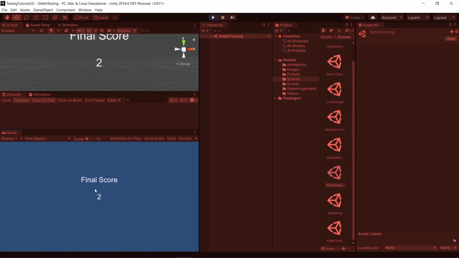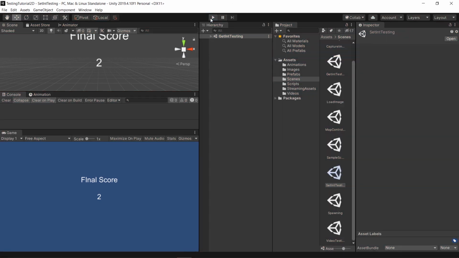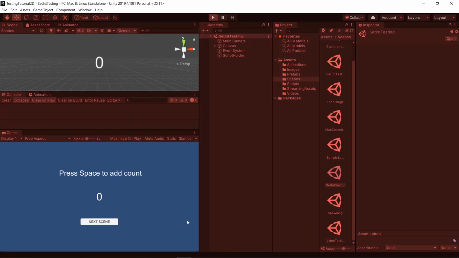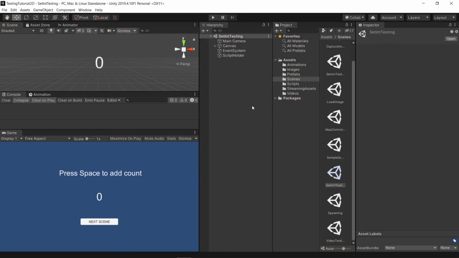Yes, it's showing 2. Let's try again. Let's say we go for a number more than that. Lucky 7, okay. Go next scene. Yes, it shows 7. That's it about the set integer and get integer. That's the way to do it.